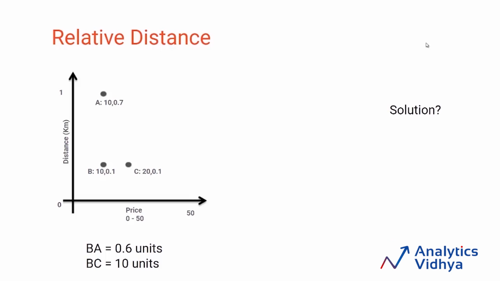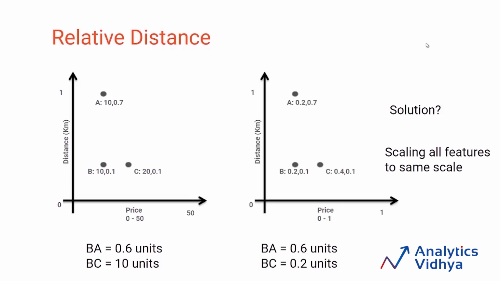Actually, no. In this case, all we have to do is scale down the features and bring them to the same scale. So even if we have two features which have different scales, we need to bring them in the same range. So I have scaled down both the features in the range 0 and 1. Now if you calculate the distance, BA comes out to be 0.6 units and BC is 0.2, which seems fairly right. So this is one thing to keep in mind. Whenever you work with any distance-based algorithm, you must make sure that there are no large differences in the variables and ensure that you always scale your variables down and bring them to the same scale range.